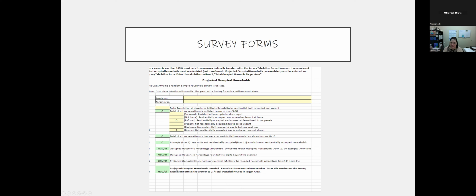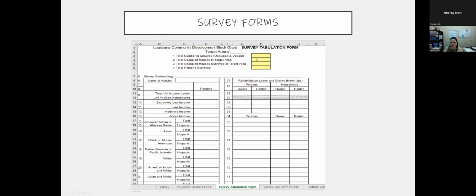And then the directions say, enter this number on the survey tabulation form as the answer to number 2. It's the total occupied houses in the target area. This is a big error that people have sometimes, but it's this number right here on number 2. And then you would fill out the rest of this form.